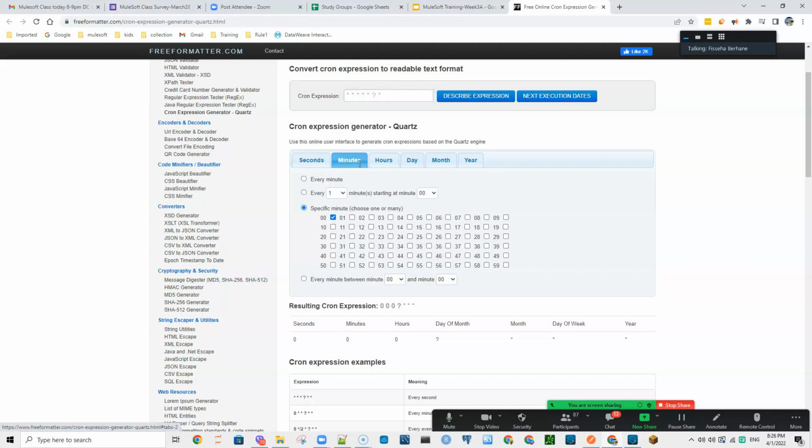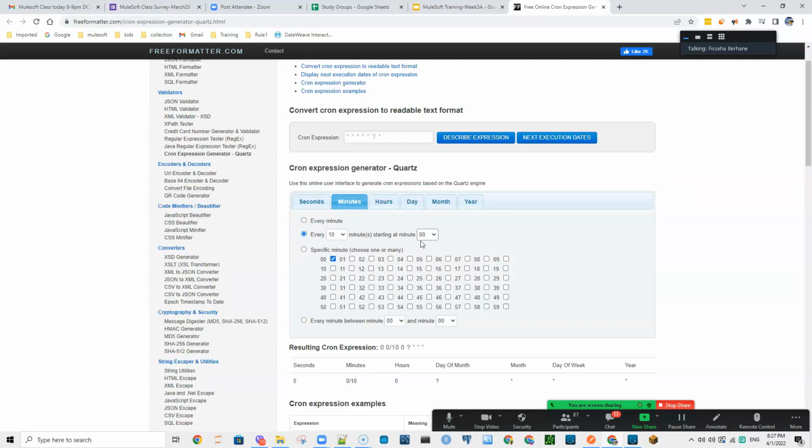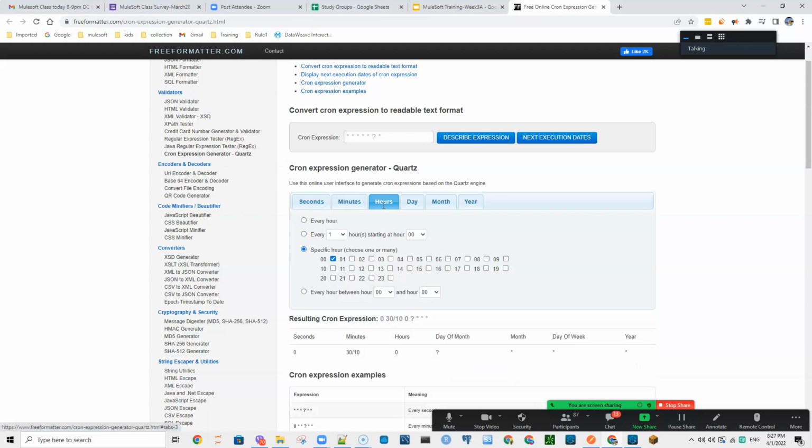For minutes, let's say I want to run it every 10 minutes, starting at the middle, so let's say 30, this one. For hours, let's say I want to run it at specific hours.